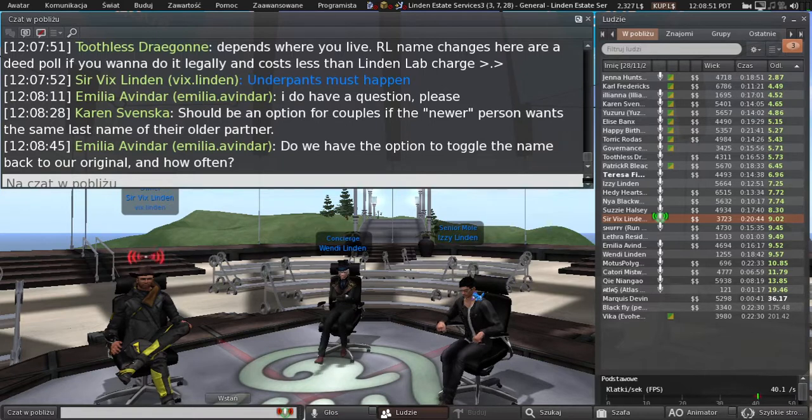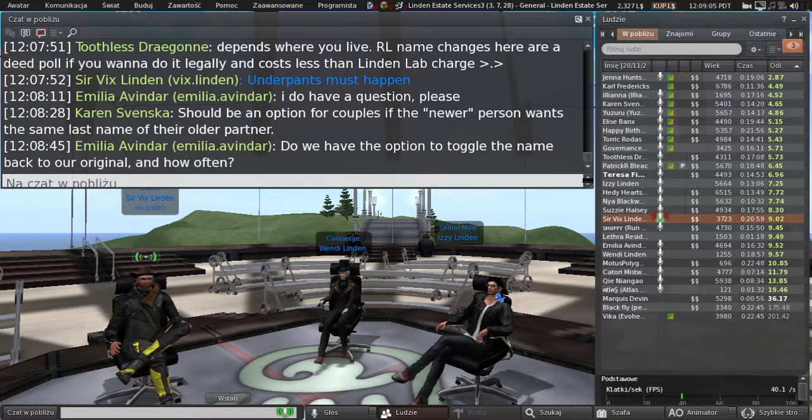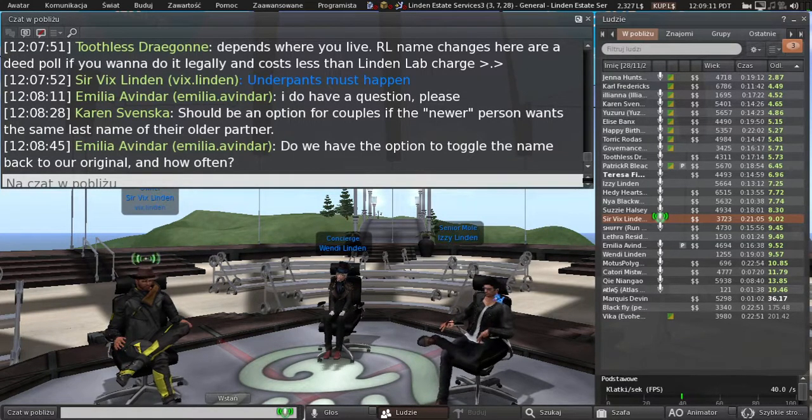I'll answer that. There is an option. We reserve your original name in the system should you decide to go back to your original name. No one's going to be able to take the name that you previously had. However, there will be a separate fee for that. So for every name service, there is a fee. It's equivalent to the fee that you paid for the first change.